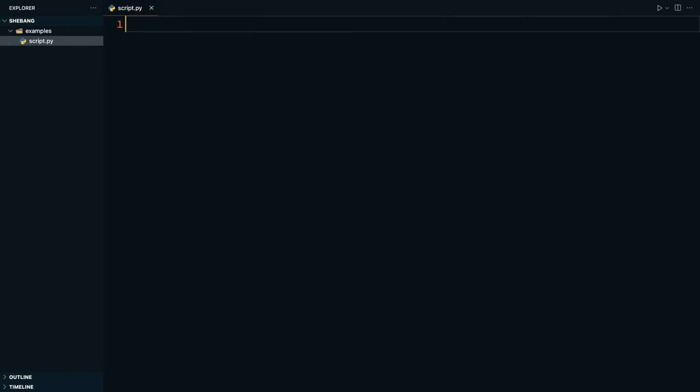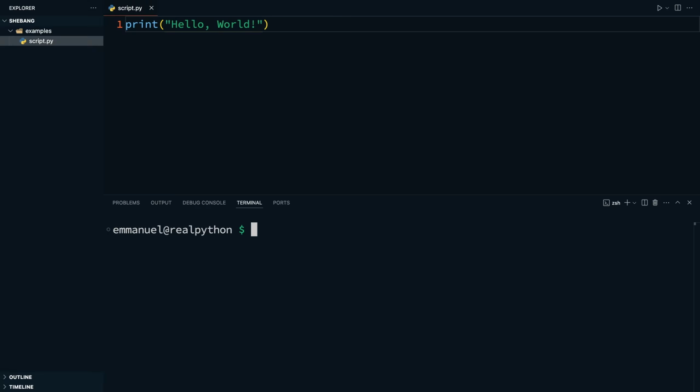To validate the importance of the shebang, you'll be executing a Python script directly to see what actually happens. In this script, you won't do much, just printing out a text in the terminal. So in here, you can have a print function with hello world. So you can say print, and in there, pass in the string, hello world. With just this print function, head over to your terminal and you'll try to call this script directly to see what happens. Your shell should be able to execute scripts or text files that contain source code expressed in a high-level interpreted language like Python or JavaScript.